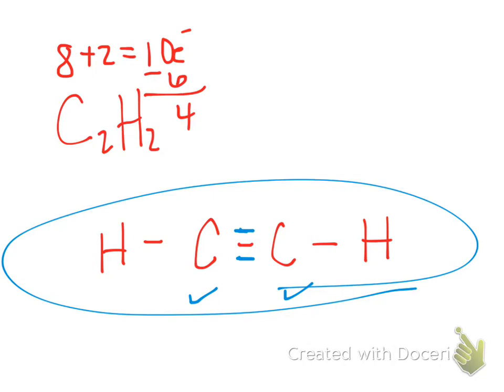I think of it more as putting together a puzzle. So if you want to look at the written explanation of when we add a double bond, things like that, you're more than welcome to. But I really like to just think of it as making the puzzle fit, right? Making the octets work. So Lewis structures very much can be a trial and error type of situation, so don't get frustrated if it doesn't work the first time. Okay?